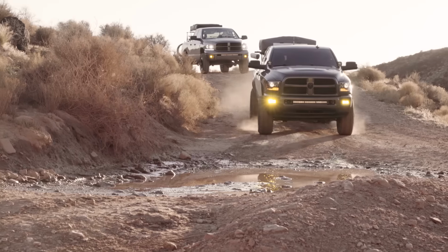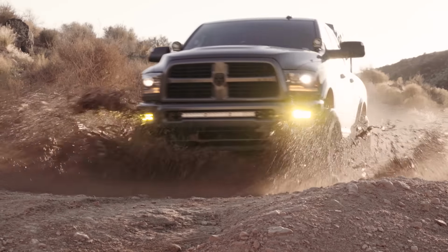It is also something you can do at a later date, so don't feel pressured to order that with your leveling kit initially, because it is always something you can add later.